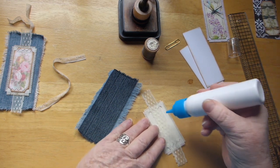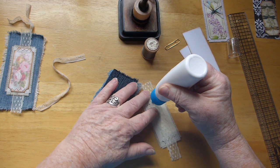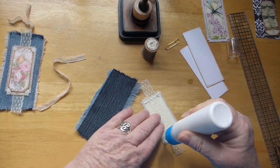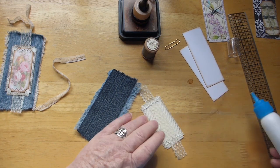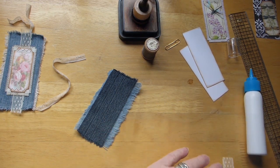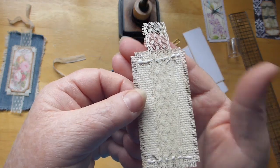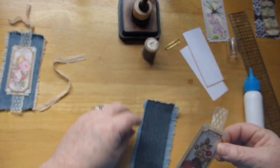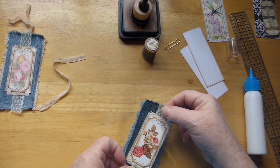Then I will take a little bit of glue and just run it over each end of this here. You should be able to see the glue on there. Now I'm going to put that in the middle of my denim.